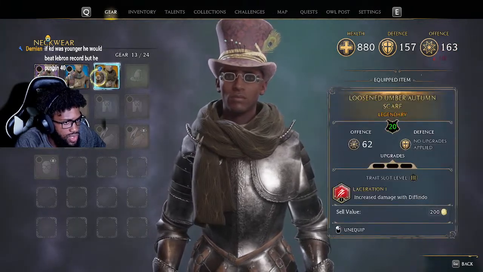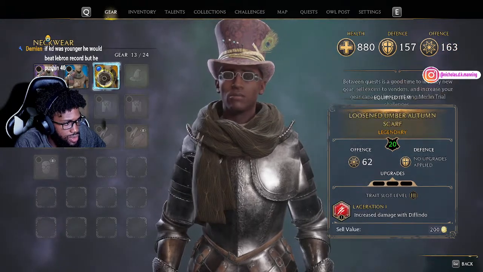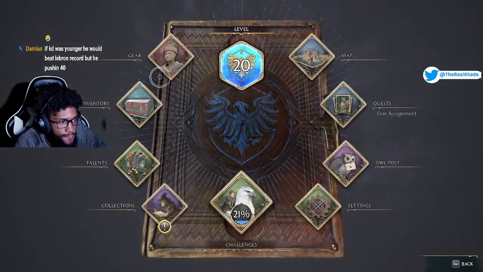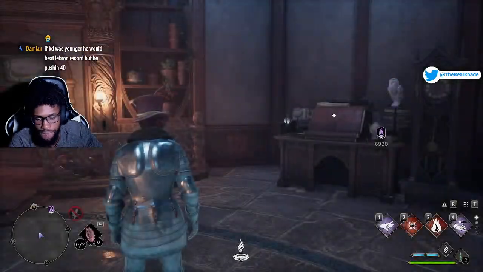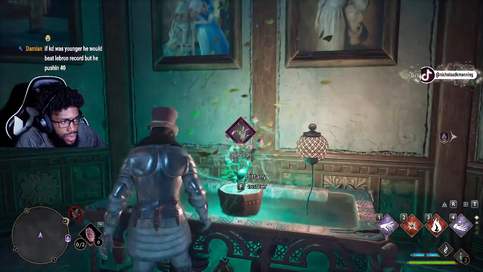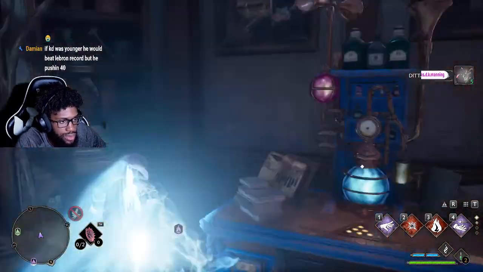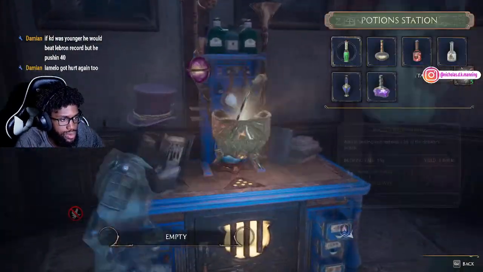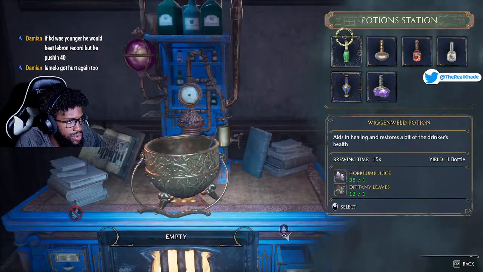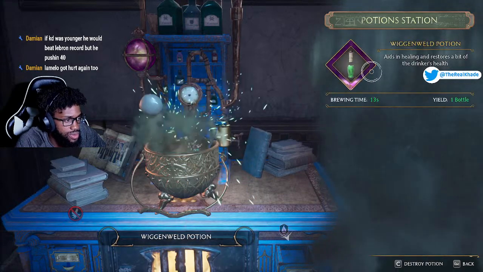Dang, that one has a lot of offense to it. Wow. Alright, where did I say I need to go? Alright, we're in here. Okay. Thunderbird. This potion, Wigan Weld. Let's use this Wigan Weld, bro.